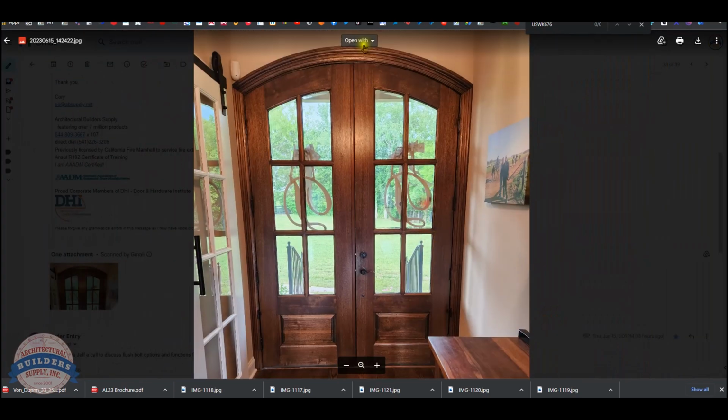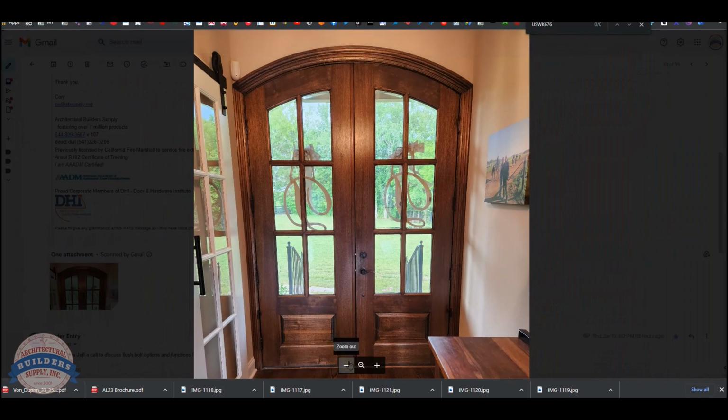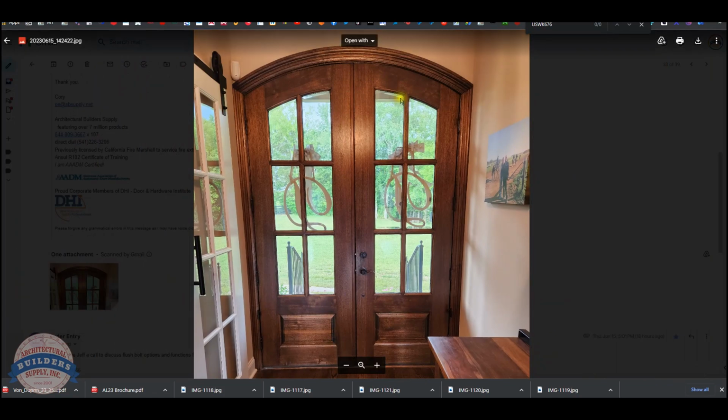So the client has flush bolts here and here, and I have to admit, you've got to be north of 6 foot tall to be able to reach up and manipulate those bolts. It depends on how far down they are. They could be 18 inch or 24 inch, or maybe they're just at 12 inch. I think the client said 12 inch. So there's going to be flush bolts on the inside of each of these doors, and so let's take a look at what that's going to be something like.